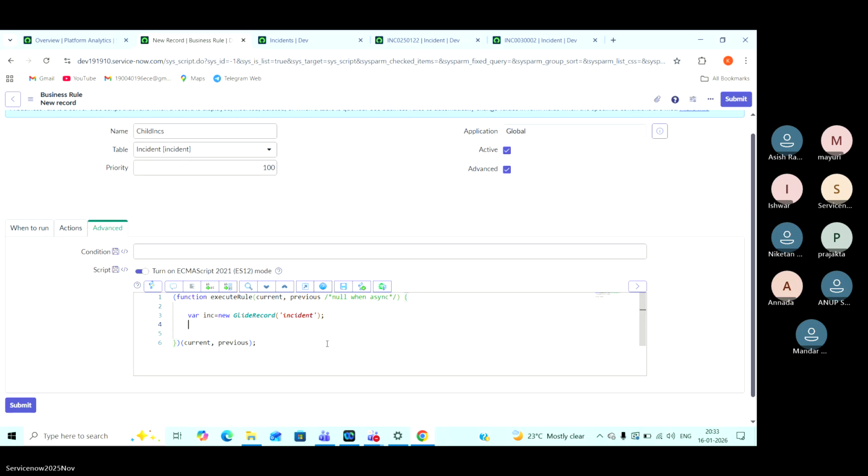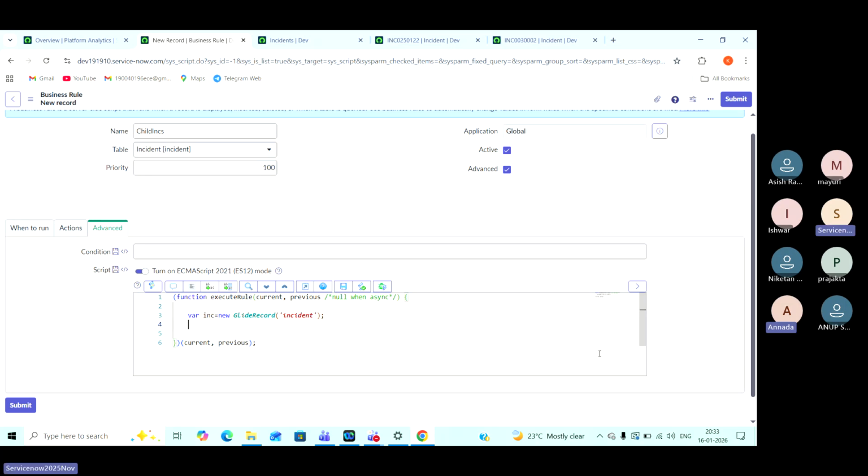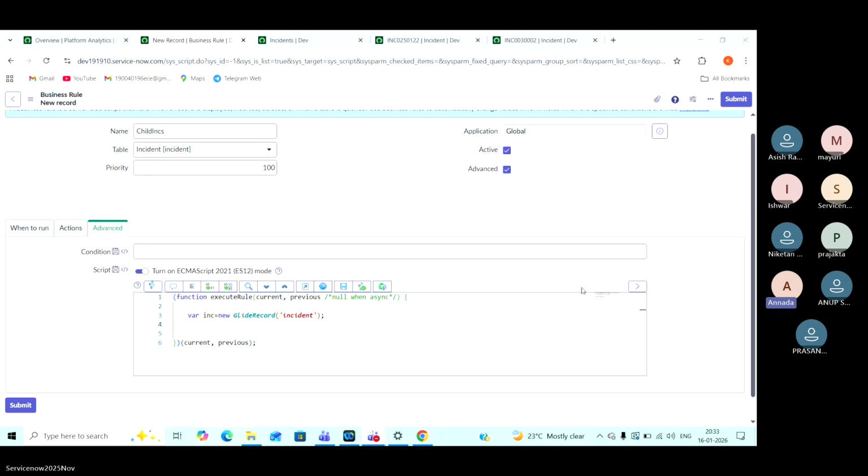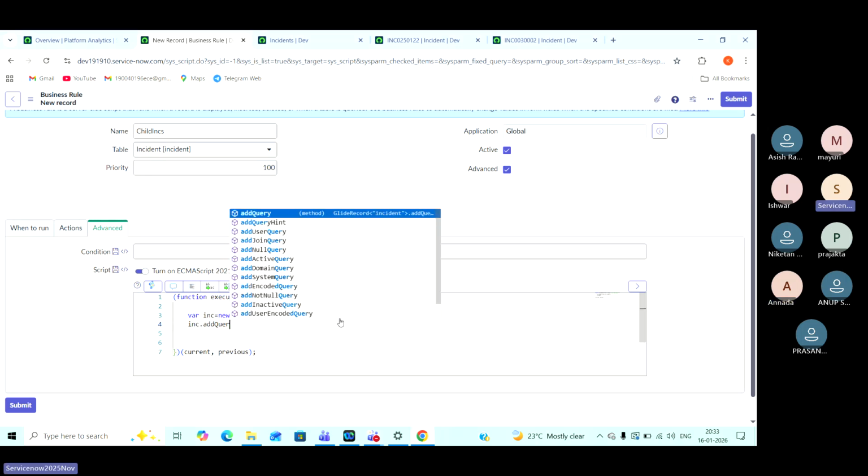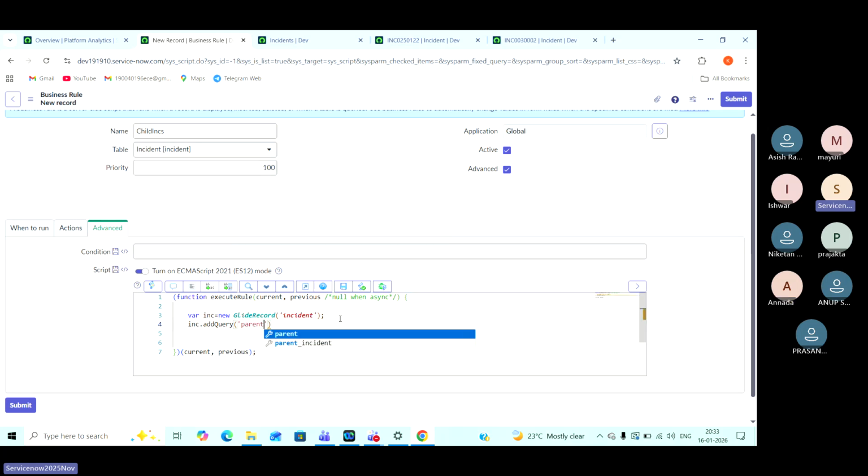Just a second. How will you find out child incident? How will you add the query? We have that method, right? Get add. I forgot. Yeah, I'm expecting the same answer. inc add query, and the field is parent.